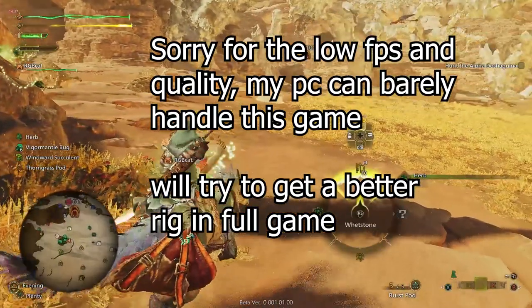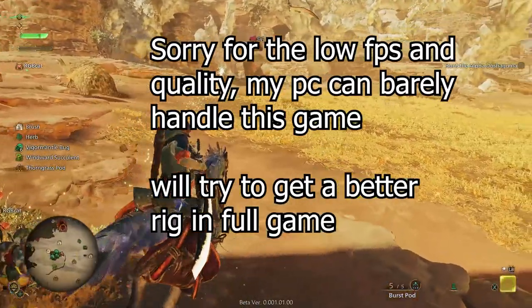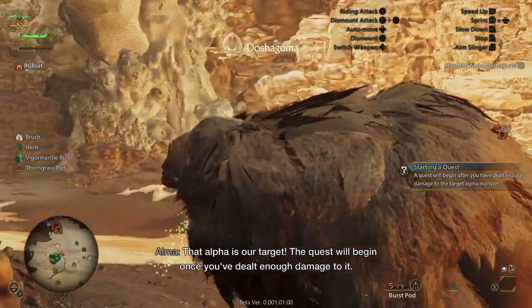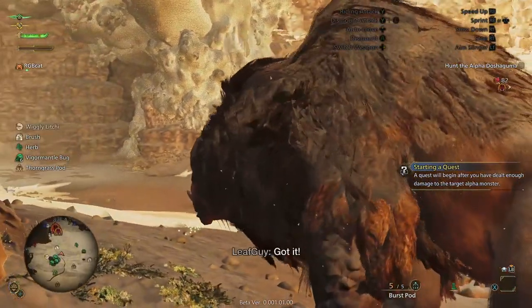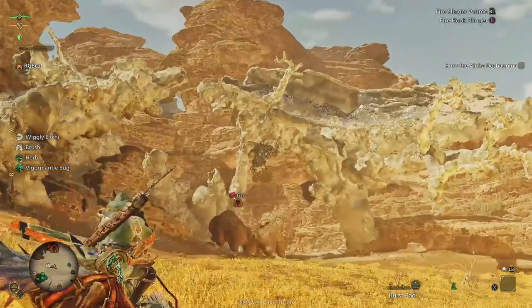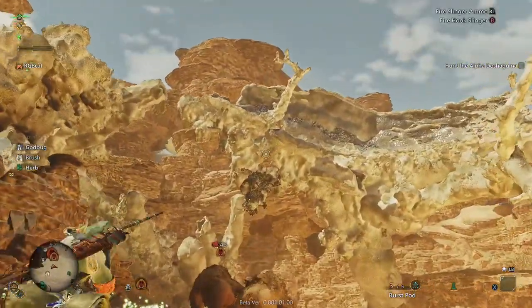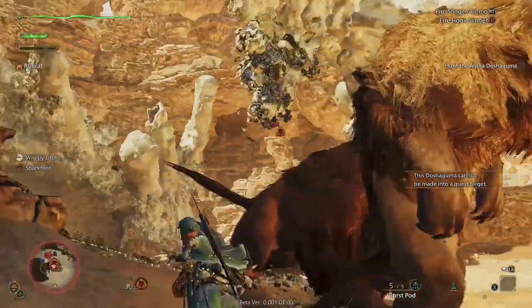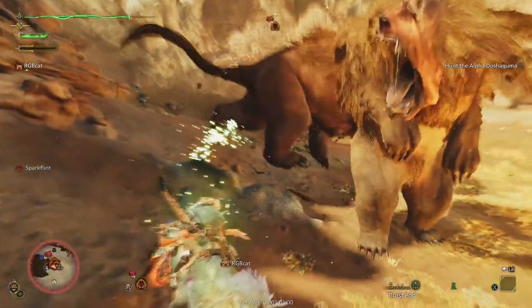Alright, I'm just gonna get right into the Dashagama hunts. Once I dealt enough damage to it, okay. Oh, is this the part where I can drop the thing? Come on, let me... Yeah. No! Oh my god.